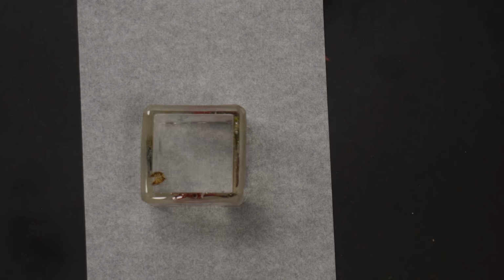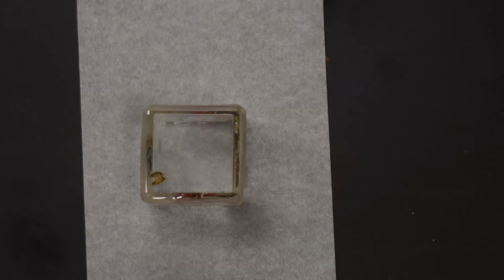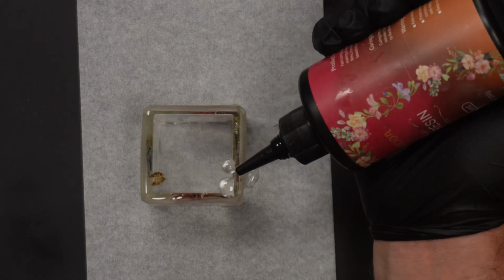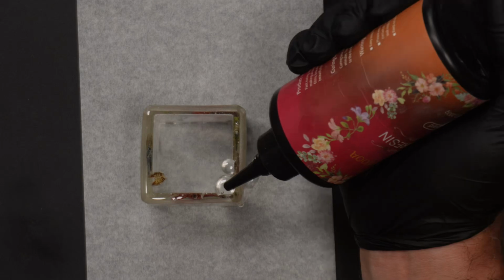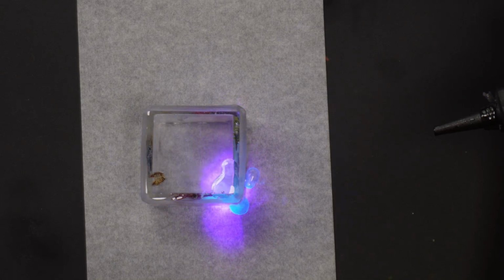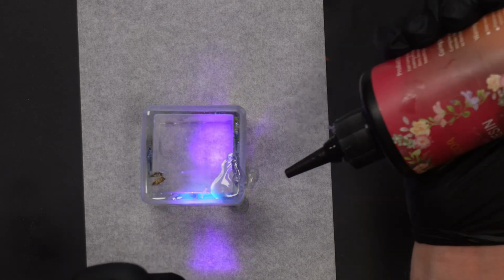And the next step is to soak this thing in UV resin. This is a transparent resin. I've used it before and it smells awful, but it works. And now I'm almost at the bottom of the bottle, so I can throw it out and get some new stuff that doesn't smell as bad. But I will just start pouring it out in small portions and hit it with the UV light.